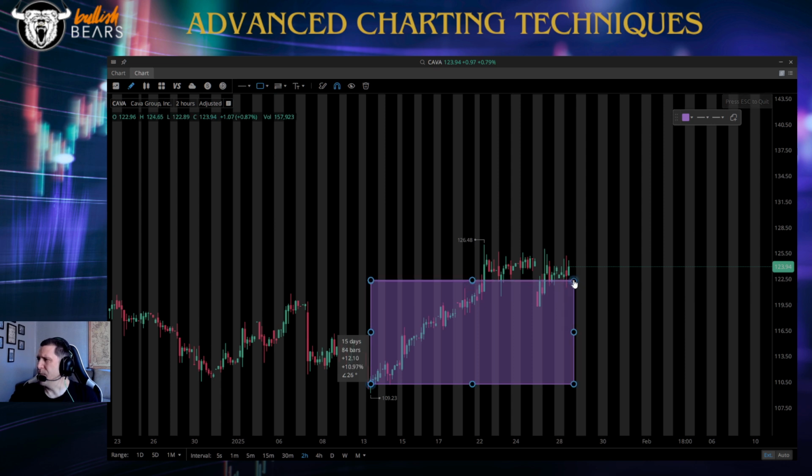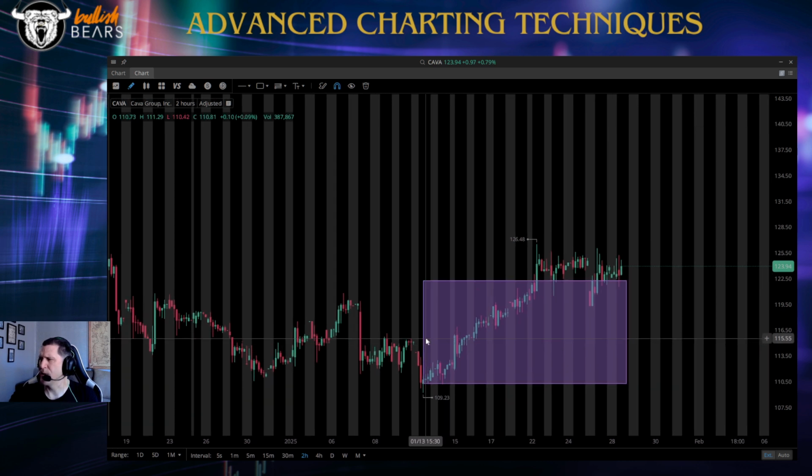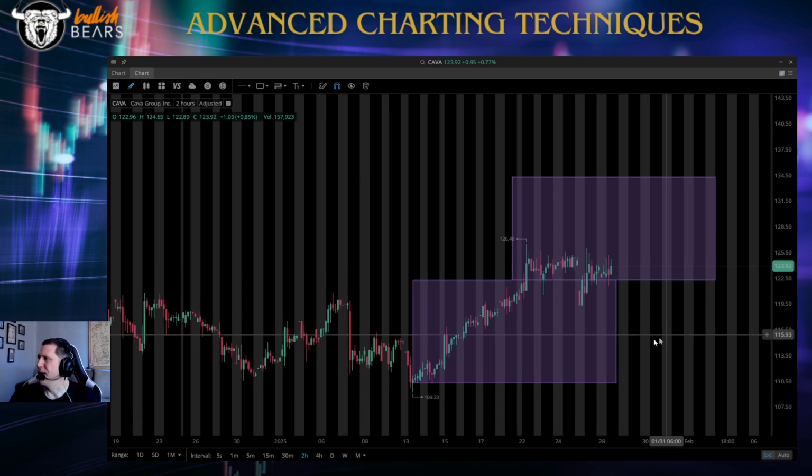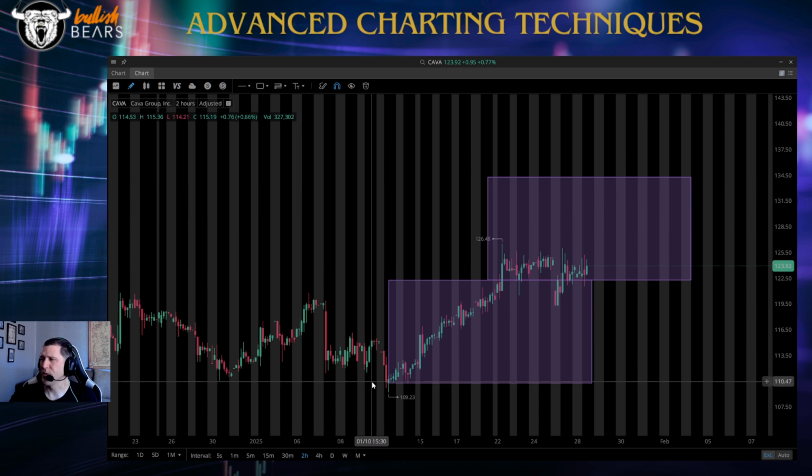So take a second box and draw it over the top of the first box and literally just stack the boxes. So let's get some space here. Grab that box, drag it up here. It can go right on the mean as well, right on the mean between high and low of this range. It's pretty obvious. You see a candle stop here. It's probably in the mean. There's one here. All about the same. Now you have bullish targets. So if this range of accumulation here breaks bullish, it's got 2 likely targets.